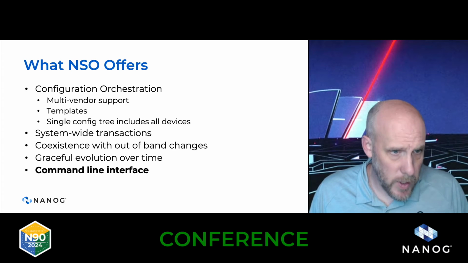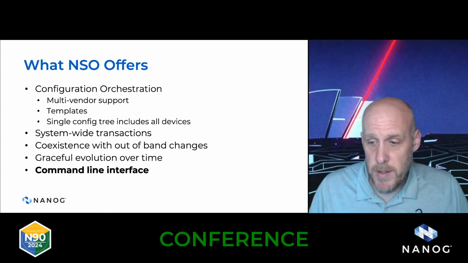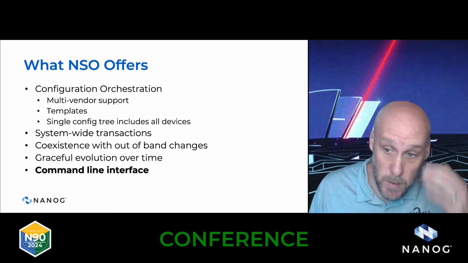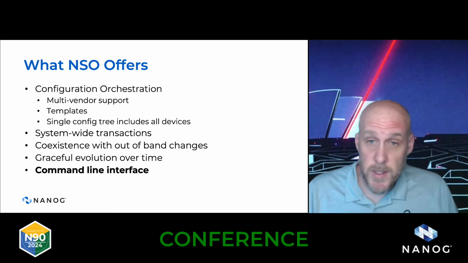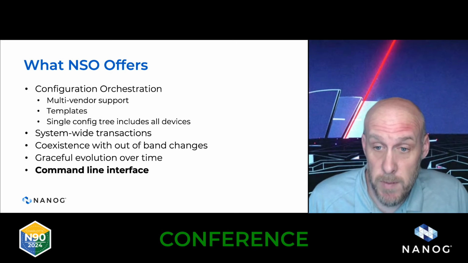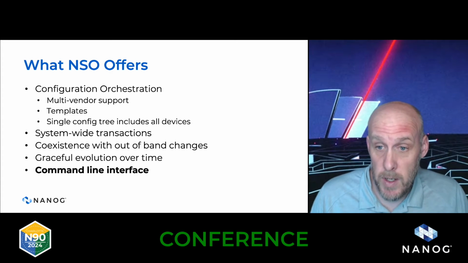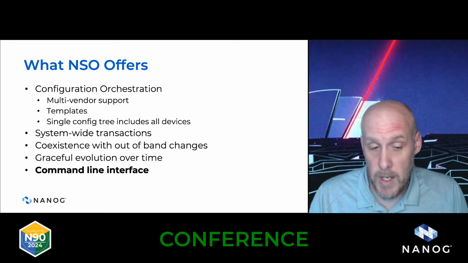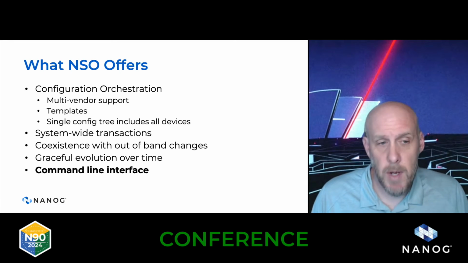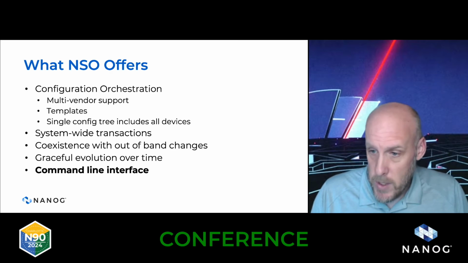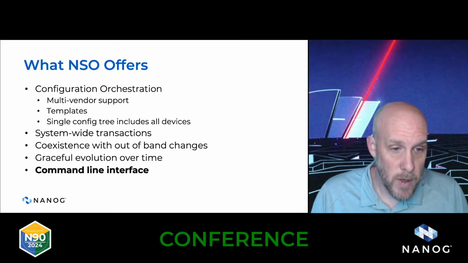It's really good at dealing with out-of-band changes. That's always a problem with a lot of systems: if the device config isn't what the central system thinks it should be, there can be difficulty in managing that. So Cisco NSO handles that pretty well, and we actually use that to our advantage.